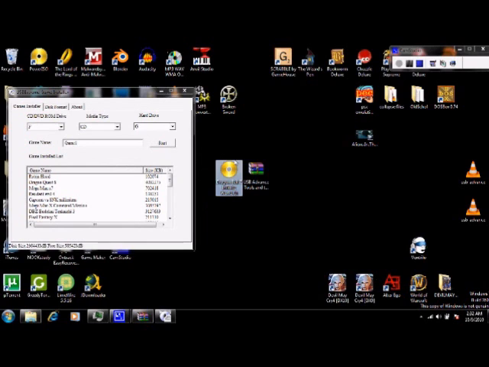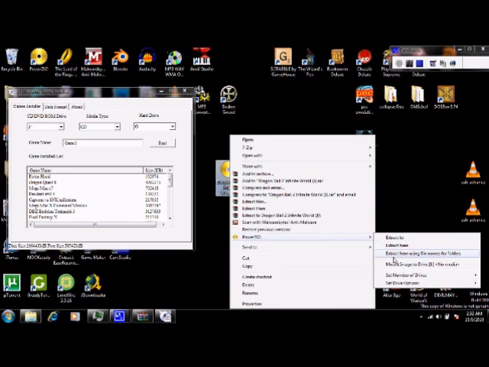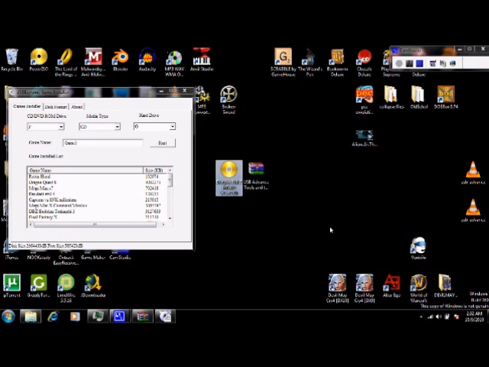What I'm going to do here with Dragon Ball Z, this is my game file, my ISO file. I'll right click on it and go to Power ISO and Mount. I'll Mount to Drive I. If you don't have this option, go to Set Number of Drives to One Drive and then go back and go to Mount to Drive. Note the letter is I. Alright, now that it's mounted, I come over here and I'm going to change this to I.